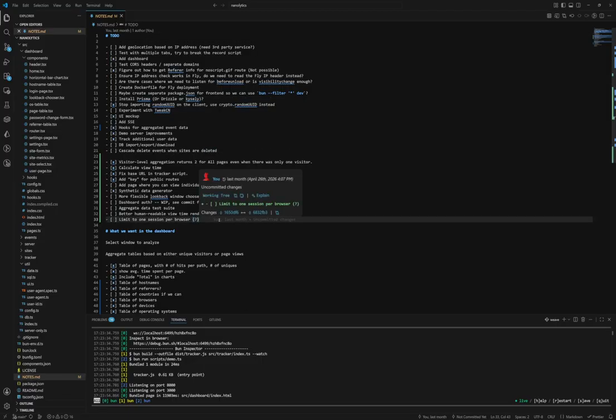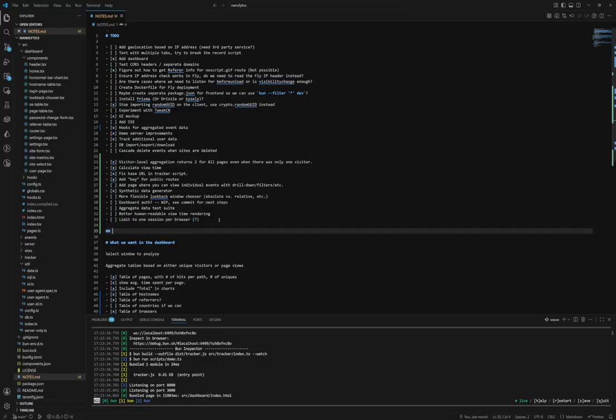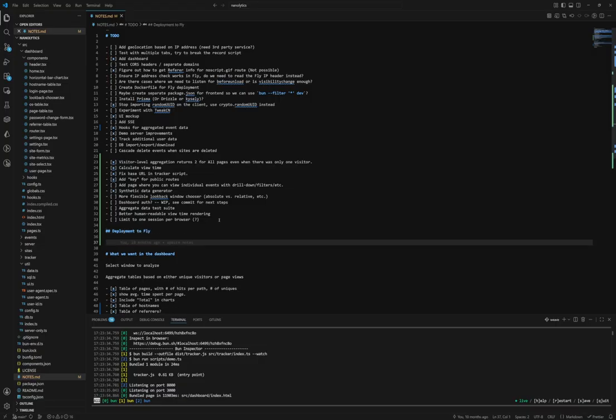So I'm going to have a section for deployment to Fly. Usually for my apps, I personally like to deploy them on fly.io. I think that is what it is. Maybe it's fly.com, I don't remember. For a couple reasons. One, it's pretty easy. All you really need is a Dockerfile for your app, and you can push that and deploy it. And it'll create these lightweight VMs for that Dockerfile in the cloud. It'll automatically provision HTTPS certificates and so on. So it makes it easy to deploy.